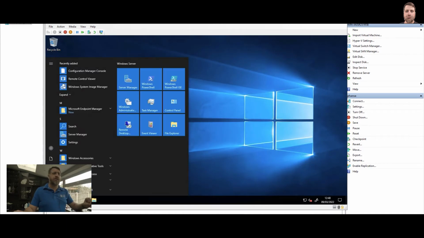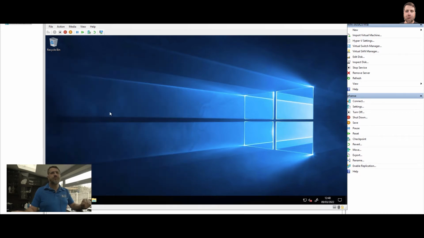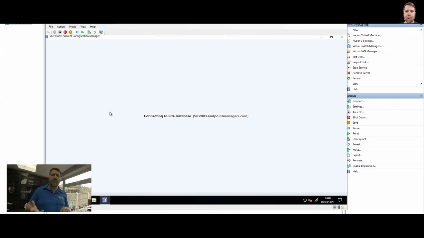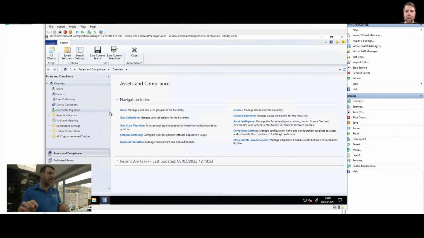On top of all those checks, we can check if the Configuration Manager console has also been installed, because we selected that option. Here in Microsoft Endpoint Manager, we should now see Configuration Manager Console. I'm going to click it, as this is the first time you are going to open it. It's already been connected to the server that we are on, so we don't need to connect to any server. We are not going through how the console is, where we click and so on, but let's validate if the installation has been actually successful.